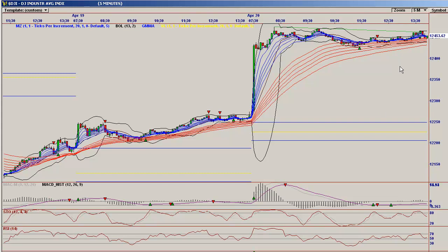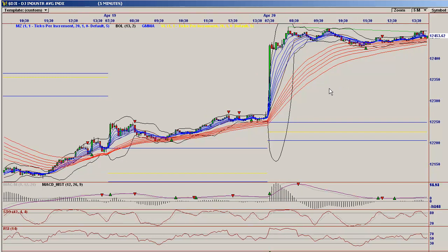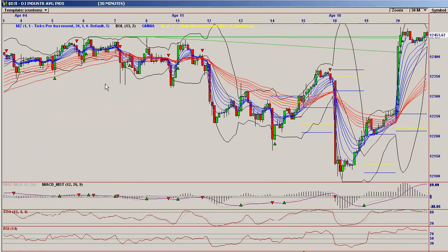On the 5-minute, it's just a flat line sitting on top, which is fine. There is some compression going on with the longer term, but this is the 5-minute — you open up with a positive move tomorrow and this is on its way yet again. Dow looks very nice.